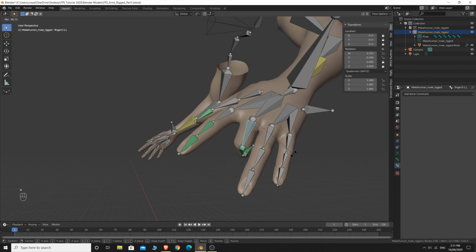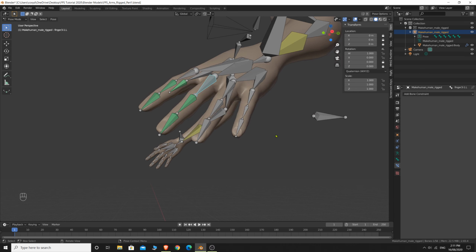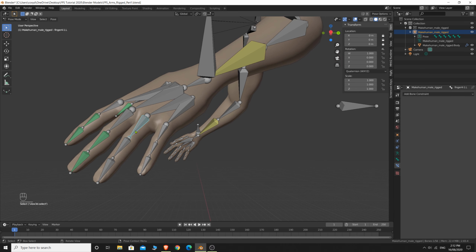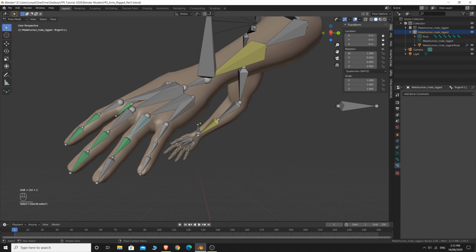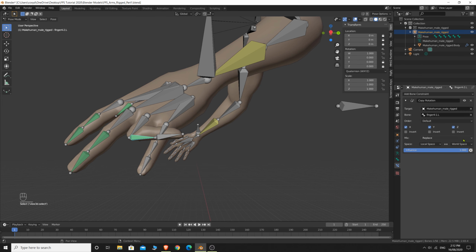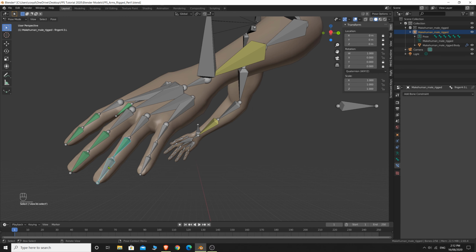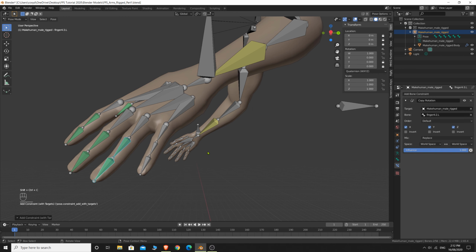So after you do each one, just go ahead and test it, make sure it actually works. Just going to lock all of these. Make sure I set this to local. And then I'm going to select the middle one and the end one. Make sure I set that to local.